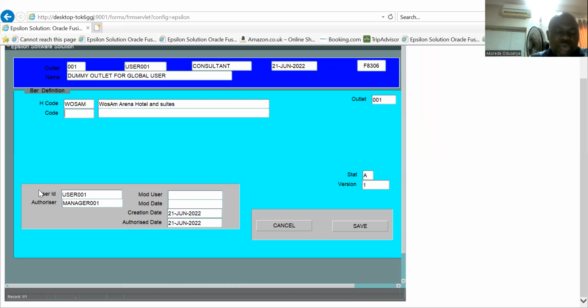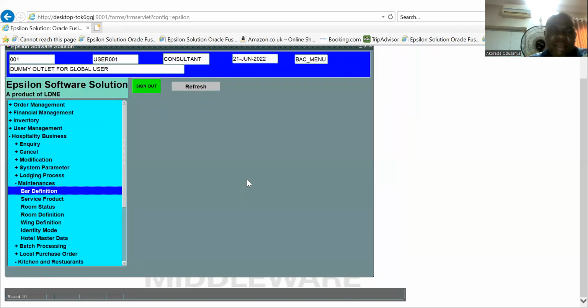Now, what is the room code? Sorry, the bar code. Barcode. Let me just put B10 bar. The code is user defined, whatever you like to use, and then give the name to it. Let's say this is the general bar. Okay, all we do is just save. There's nothing more than that. So in this hotel that I'm using now, there's a bar called general bar.